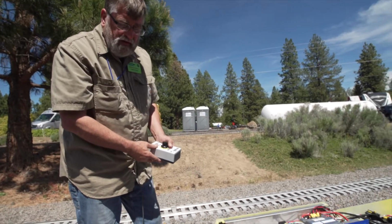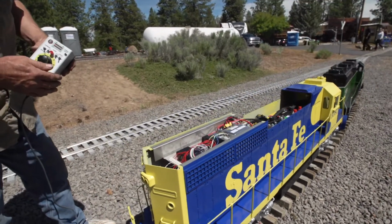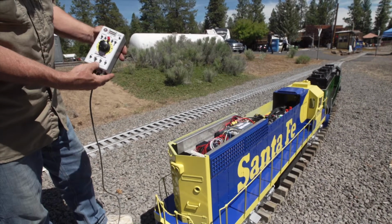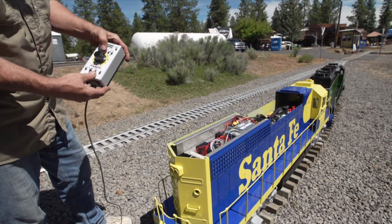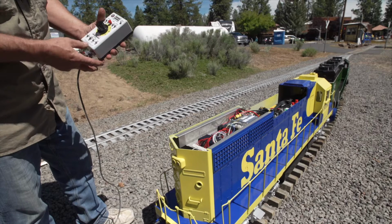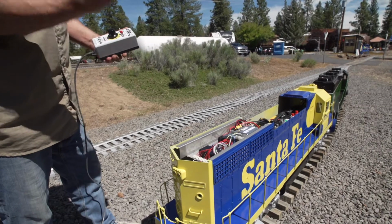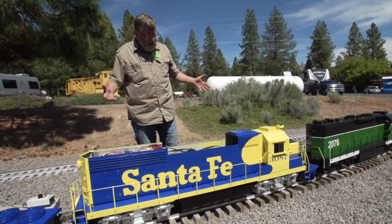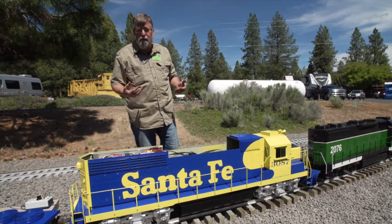Here's the, that's just the straight auxiliary horn. Sound is off. I turn the sound on. Right now I'm in auxiliary horn mode, so even with sound on, I've got the auxiliary. But if I wanted the sound horn, it needs a little bit more volume up, and we're going to bring on that. We're going to go ahead and hit the Loc Sound chart programmer and bring the Loc Sound up. That's pretty much access to the locomotive. If you need any more specific information, you can always contact us at the shop.